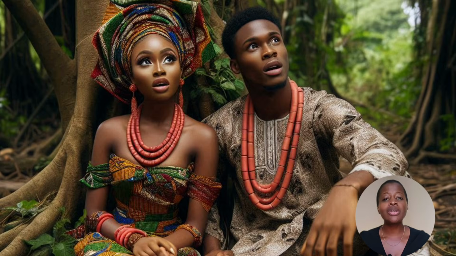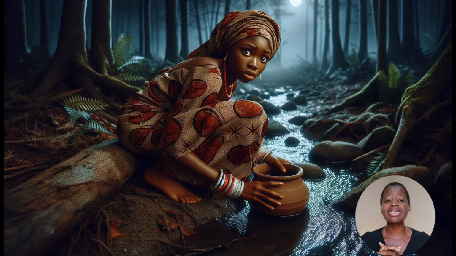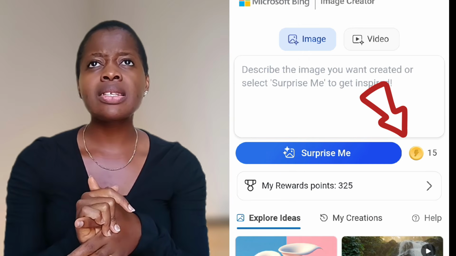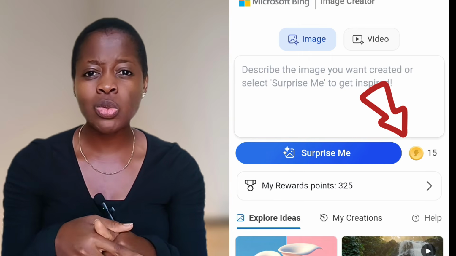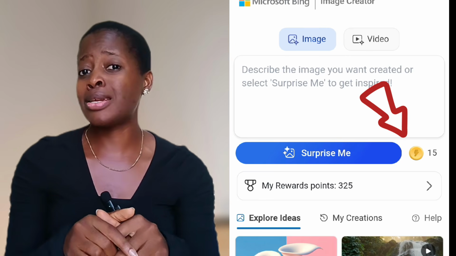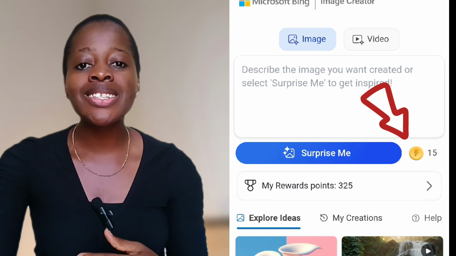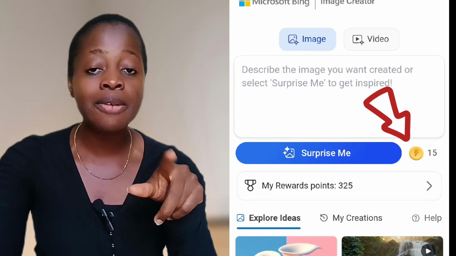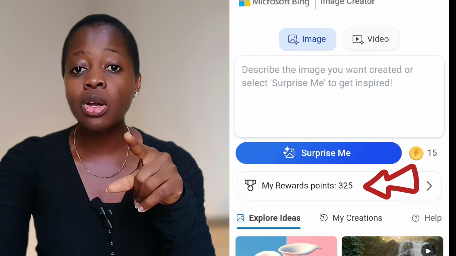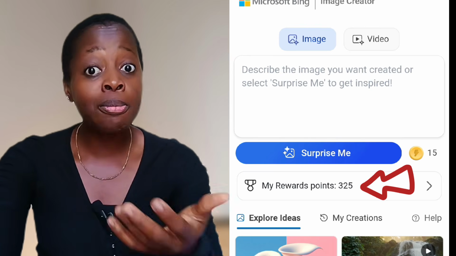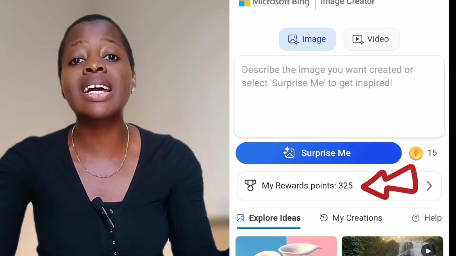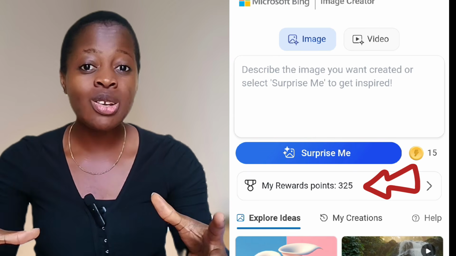Okay. Now, Bing AI is another very good image generator you can use. One good thing with Bing AI is that it will give you very clear, aesthetically pleasing images. But it's also limited. It will say that you're allowed to generate 15 images, but I discovered from use that you can actually generate more than 30 images, even though the 15 is there. Even when the 15 credits go to 0, I will keep generating more images from Bing AI. So Bing AI is still better than Leonardo AI when it comes to generosity with free uses.